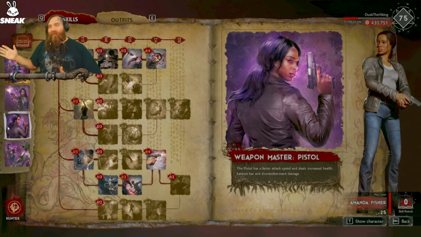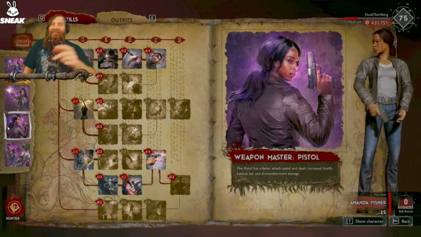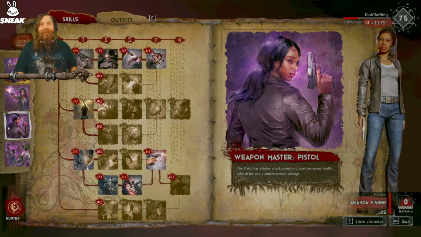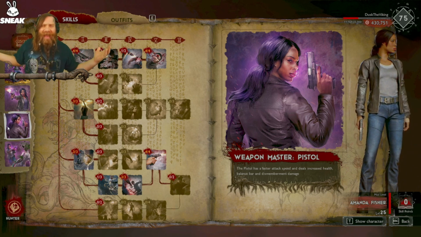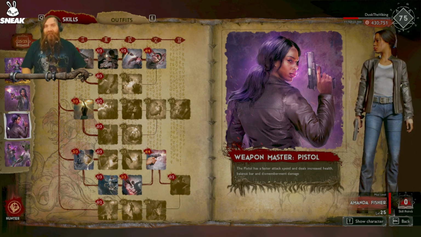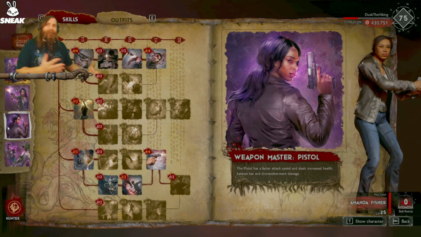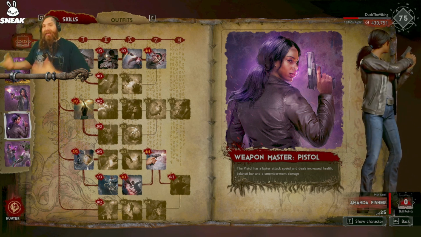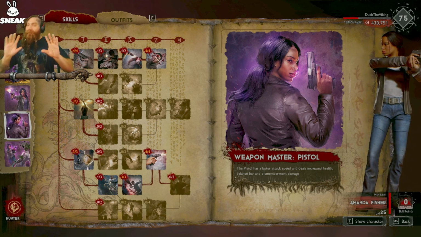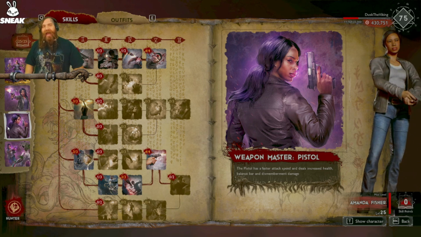I want to touch on one more thing real quick before we get to the final part of the guide, and that's weapon mastery. I'm not going to talk about every single character's weapon mastery because, well, eventually they're going to add more characters. So instead, let's talk about the philosophy of weapon mastery. Typically, for weapon mastery, that means that you're going to have a weapon that will be better than normal for you, but it won't be so good that you absolutely have to have it.